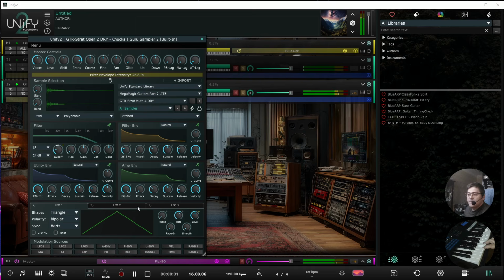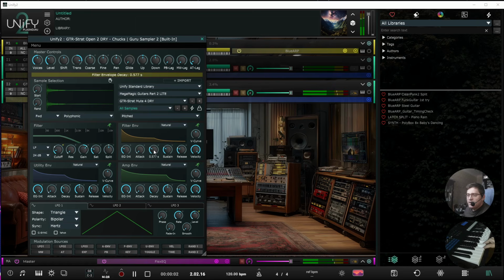So decreasing this EG envelope value, increasing saturation a bit, and increasing gain a little bit. You can play with these values to make it more natural.